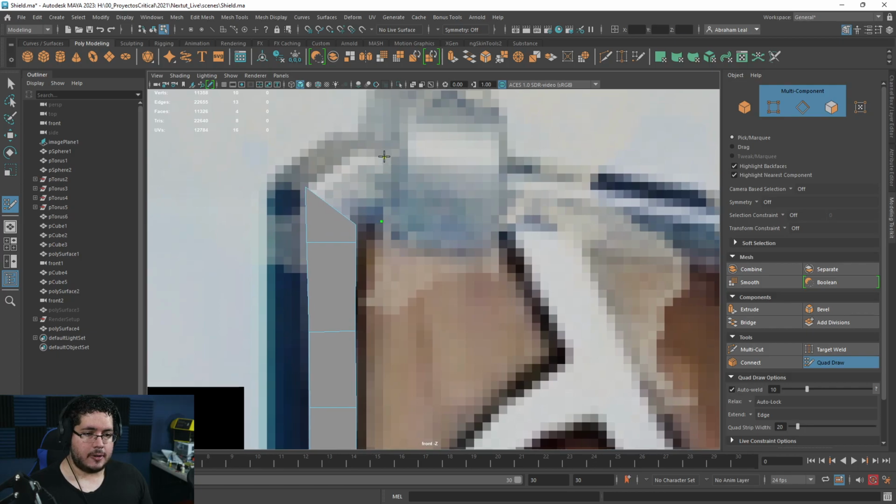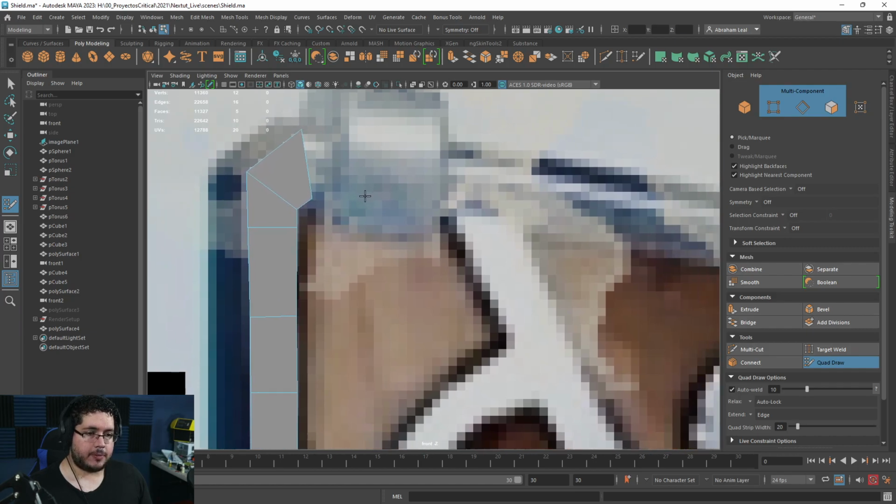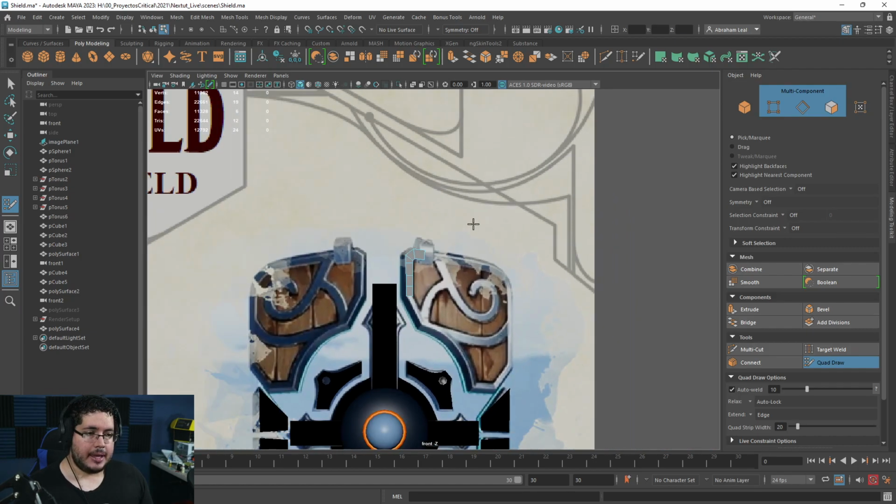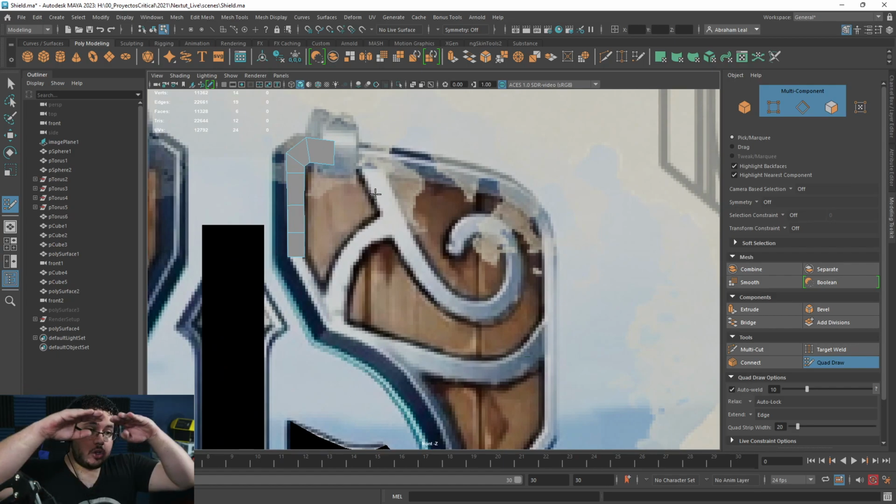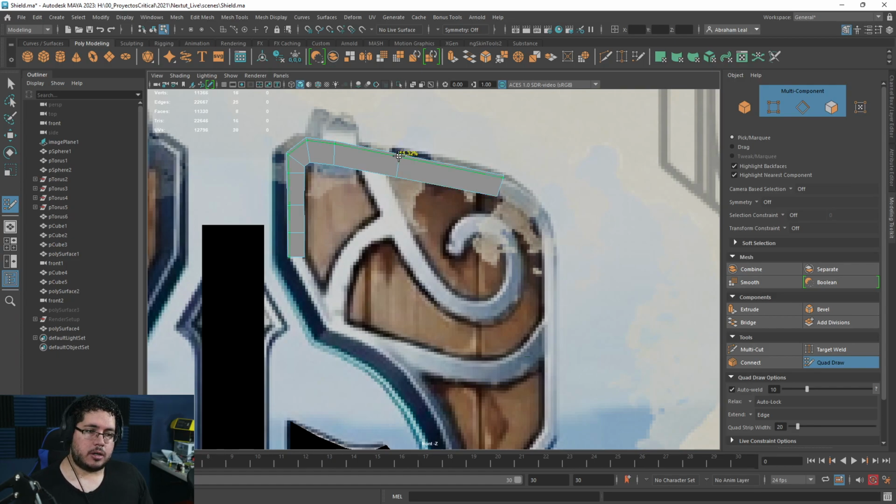So that's one. This will be the corner. I do want to keep this corner like this because eventually I might add a couple of edge loops there to support it. And here's one of the tricky parts, right? We know this is curved, but again, due to the perspective and stuff, I'm not sure how curved it's supposed to be. We're gonna go all the way here, and we're gonna add just 2 lines for now.